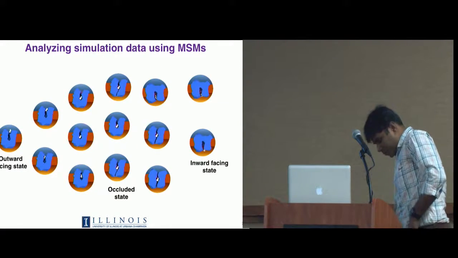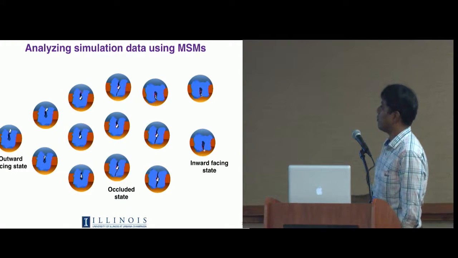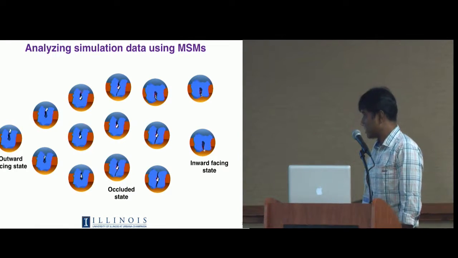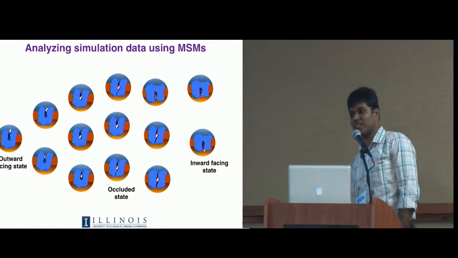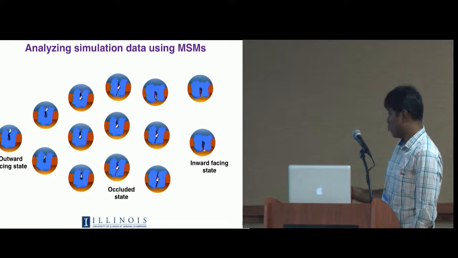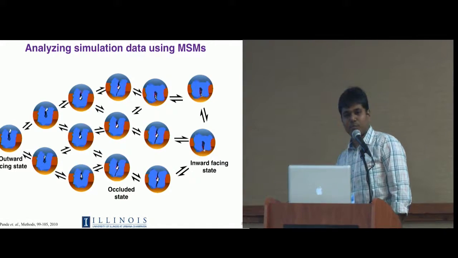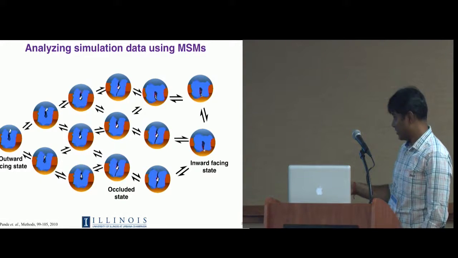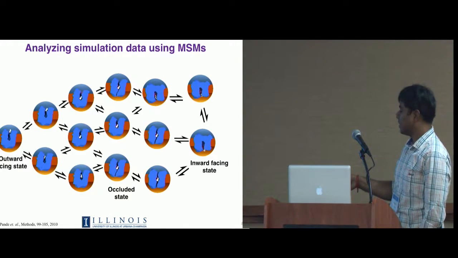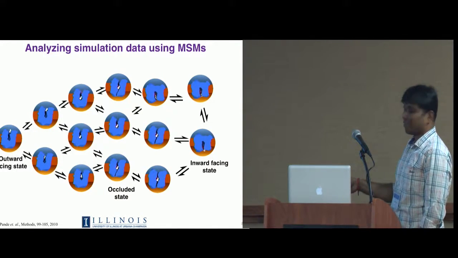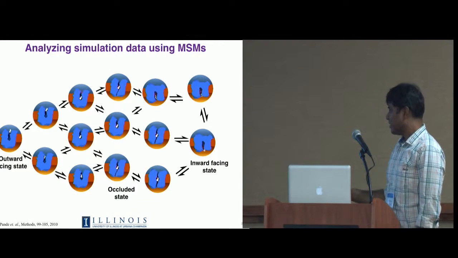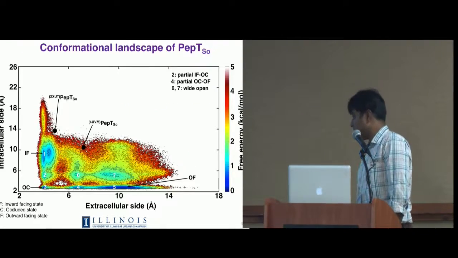So, analysis of the data. We analyzed the simulation data using a Markov state model. A Markov state model is a kinetic approach that allows us to discretize high-dimensional data into fewer dimensions and then cluster them into kinetically relevant states. Once we get the states, we can construct the transition probability matrix, find the number of times we move from one particular state to other states, and estimate the probability of transition from one state to another. From the transition probability matrix, we can find the rate of transition from one state to another. Using this approach, we analyzed our data.